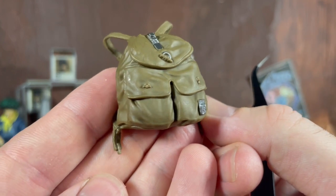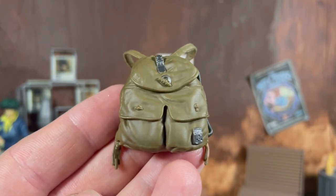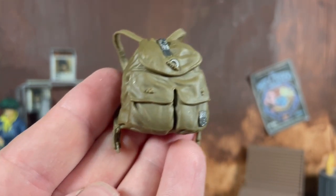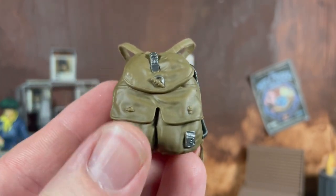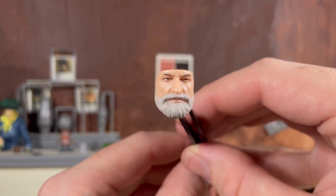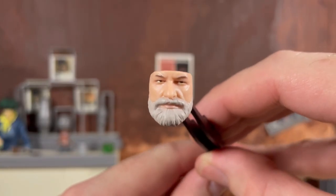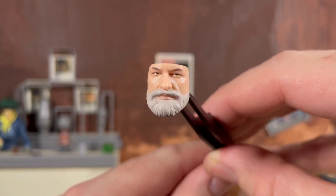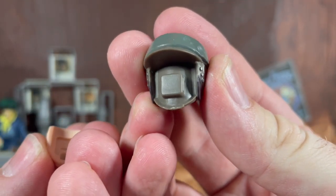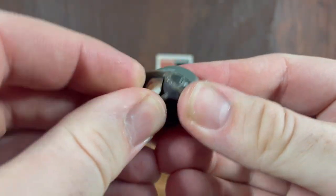This figure is definitely keeping up the trend with the latest deluxe Black Series figures where the team claims they are deluxe because of the paint apps, but then we get these figures in hand and they're still missing paint apps. For $34.99 I think we definitely could have gotten a lot more paint on these accessories. The last accessory is an alternate face plate for the figure — it gives it the Nick Sant or old man Rex look, whichever you prefer. It's really nicely detailed with a great sculpt, and they did a great job with the paint on the beard and eyes. The old man head just pops right in and looks great.